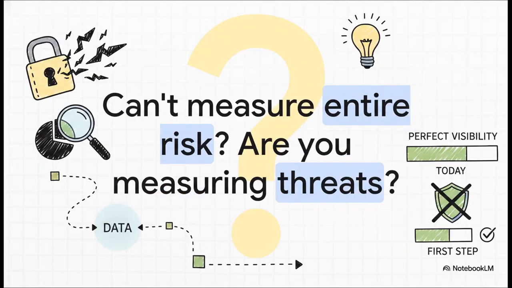So I'm going to leave you with this provocative thought to consider for your own networks. In cybersecurity, we often let perfect be the enemy of the good. Waiting for total visibility usually just means operating in the dark today. Taking this first step to systematically quantify your threats, using the network data you already have flowing right now, might just be the most critical managerial decision you make all year.